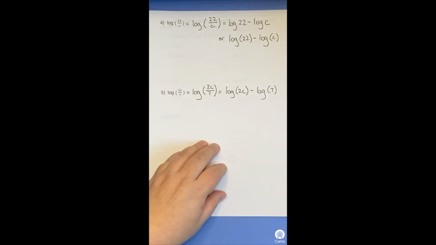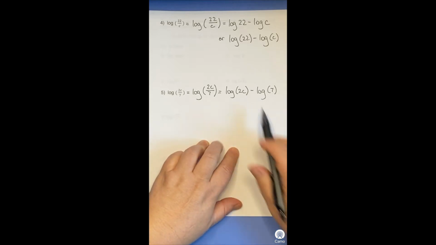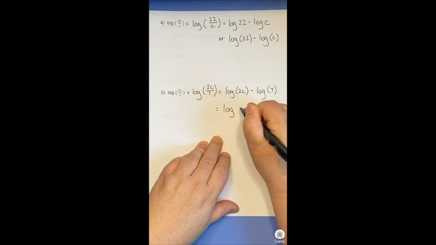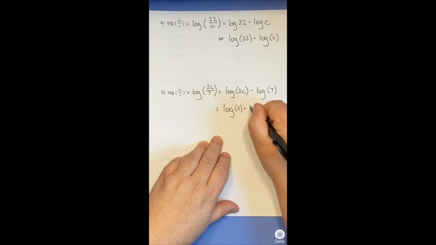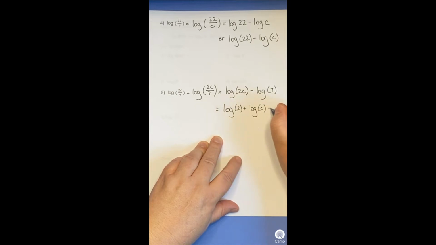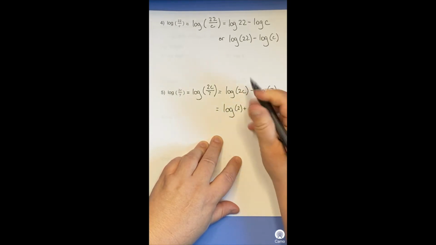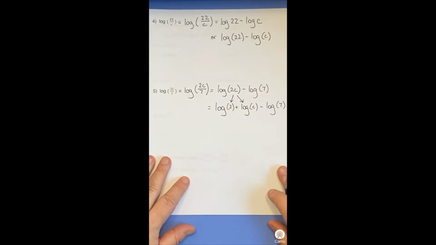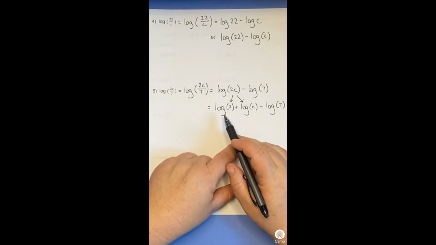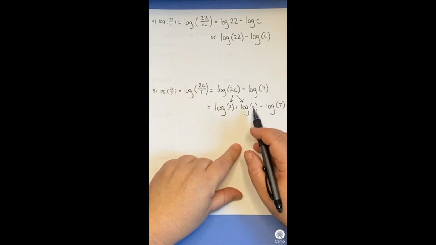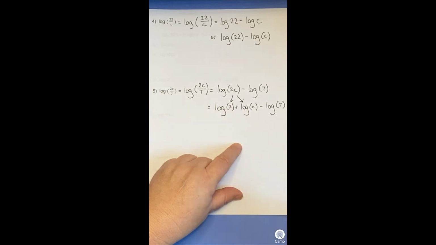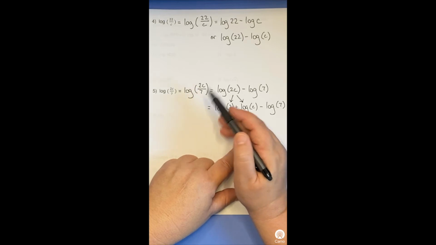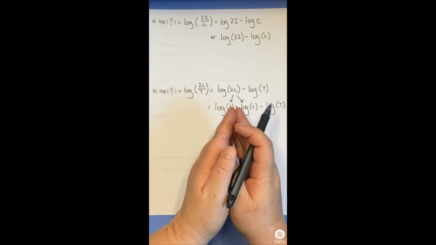Okay, let's go back to doing the problem. In the problem here, this is multiplied, so I can go ahead and expand it a second time. I've got log of 2 plus log of c minus log of 7. So the 2c split into pieces. And you can see that I could make this a really complicated expression in here. And this might expand and just get bigger and bigger and bigger.